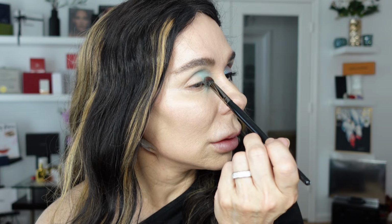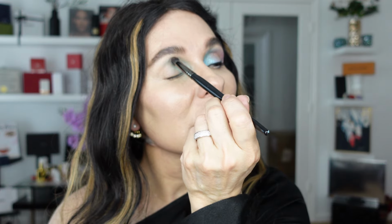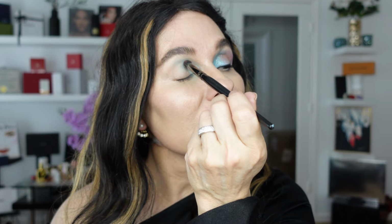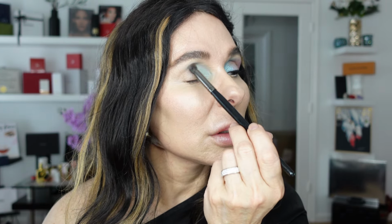So I took the product all the way from my inner direction to my crease, above the crease. Okay, so concentrating the product mainly on the inner portion of my eye.